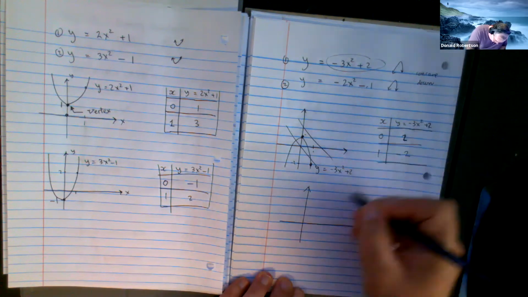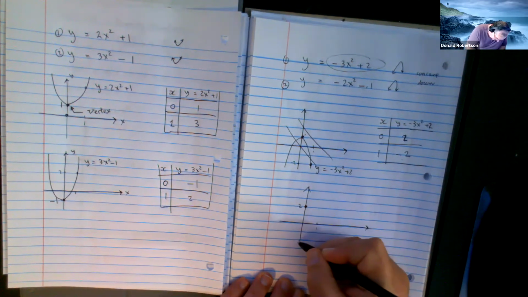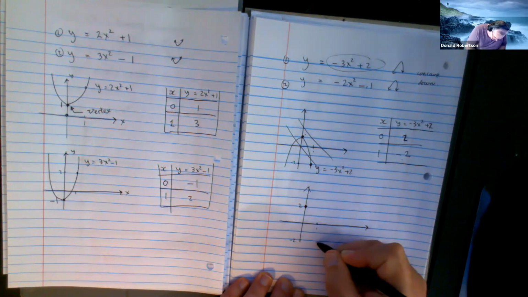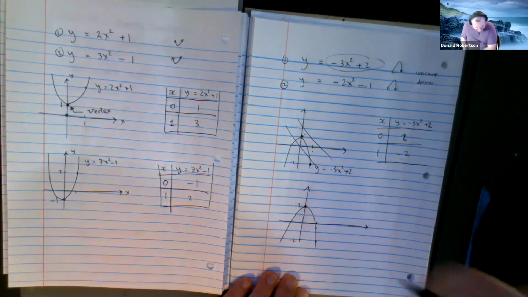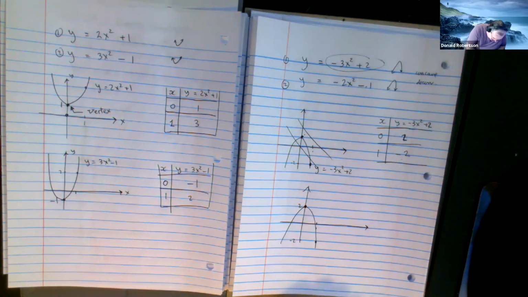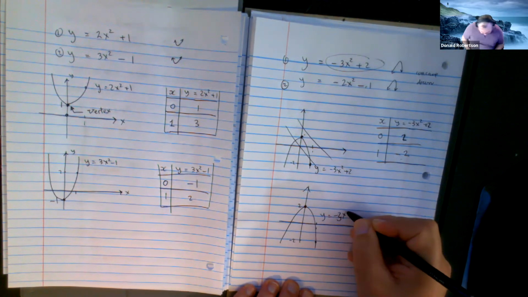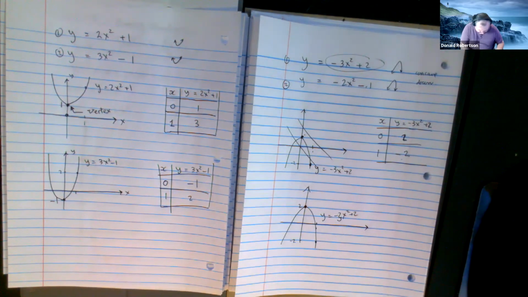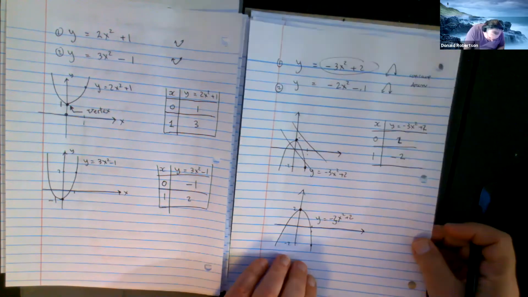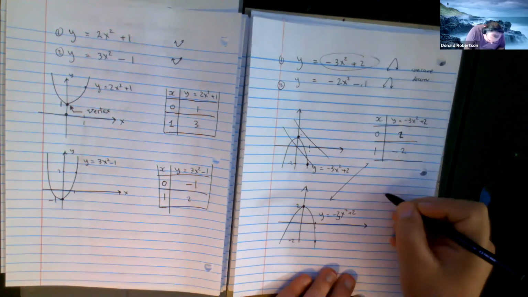So I think I scanned in there and put a 1 for some reason. So 0, 2 takes me to here. And 1, -2 takes me to here. And we know it's a sad face, so it probably looks something like that. So that's what -3x squared plus 2 looks like. So I'll put a little arrow because my next table is going to go right underneath it.